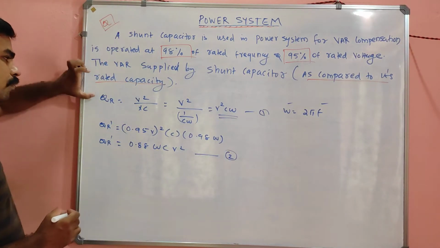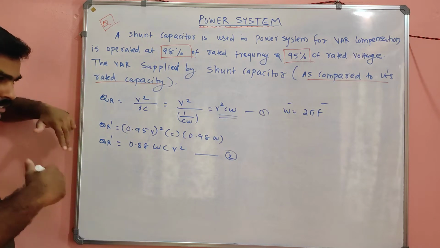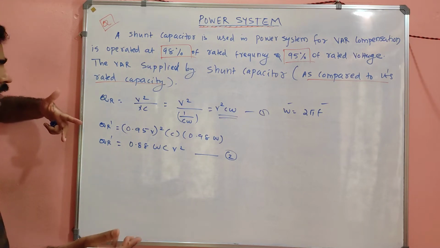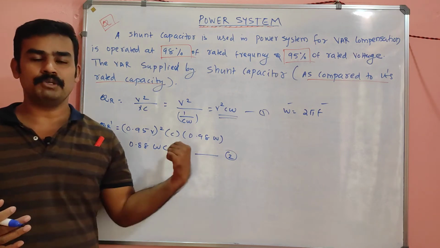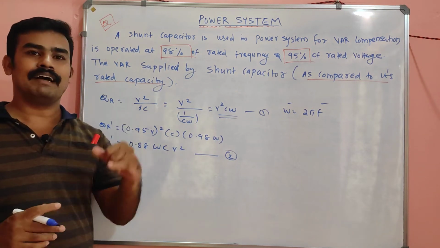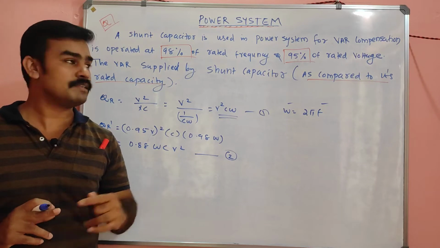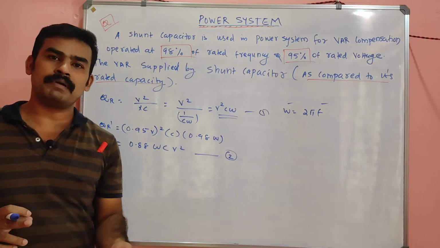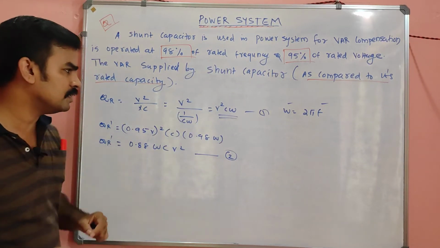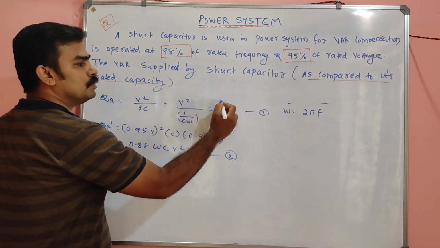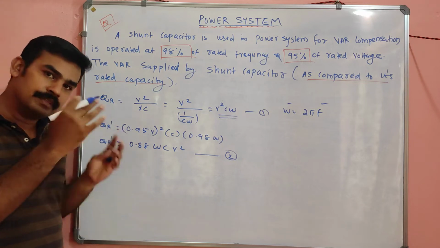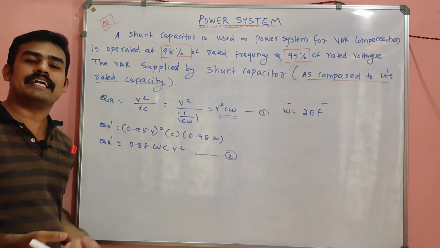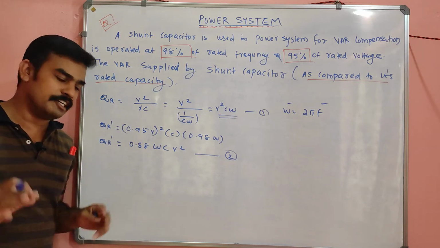So now you got the original capacity, that is the original reactive power provided by the capacitor, and also the reduced reactive power, right? Because we have to reduce the voltage and we have to reduce the frequency in the given question. So what happened? The reactive power also reduced because it is directly proportional to voltage square and omega. So whenever you decrease both, definitely the reactive power supplied by the capacitor also reduces.